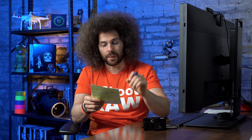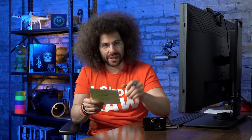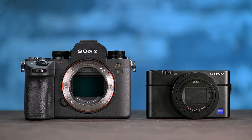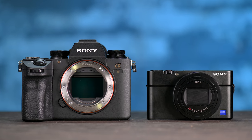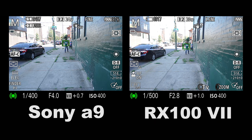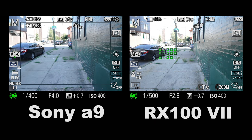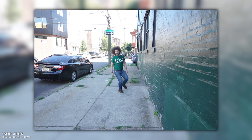Now let's get down to the nitty gritty of the sensor inside of this camera. You have a newly developed 1-inch stacked 20.1 megapixel sensor. This is, for all intents and purposes, a mini A9. Now, don't confuse it with an A9, because this doesn't have a full frame sensor, clearly, but it is like a mini A9 because it shoots blackout free photos at 20 frames a second.